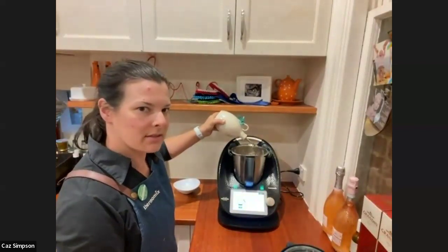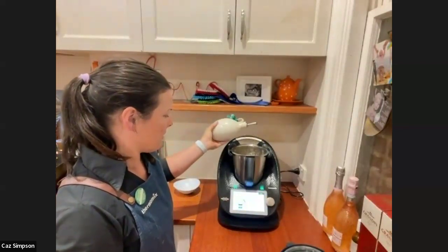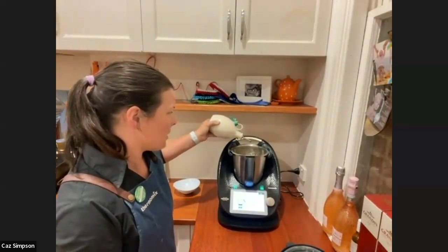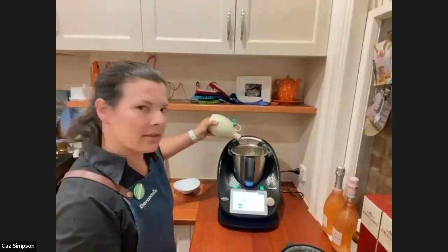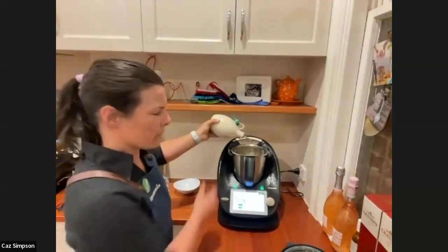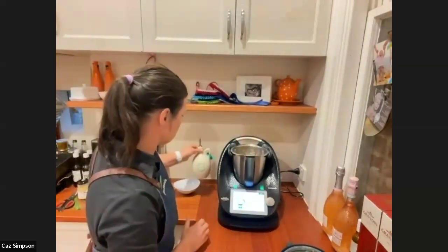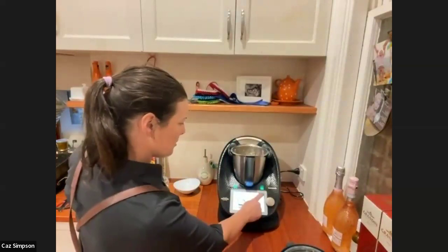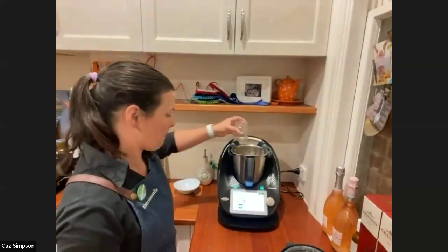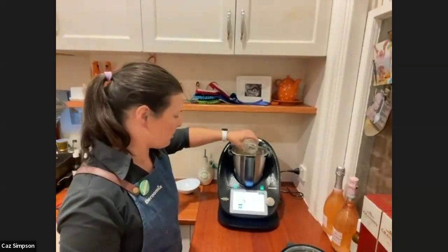Has anyone made these? If you can type in the chat whether you've made these. We have homegrown eggs. What's it called again? The egg salad in the crispy Easter nests, I think it was. Right. So everyone, you'll get the links to these recipes as well because you've registered. And the links are going in the chat as the girls are presenting as well. Thanks, Jane. And 120 grams of water.